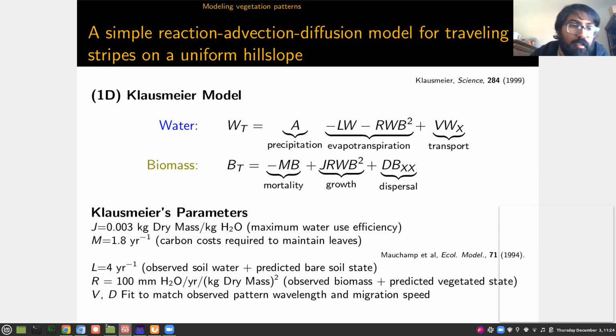But a lot of the other parameters are chosen to fit with observation. And so things like evaporation rate are fit based on observations about typical water levels or biomass levels when we have uniform vegetation. And then the really tricky parameters here are when we're thinking about the transport, because when we think about overland water flow, we're thinking of these really short, few-hour rainstorms where the water is traveling very, very fast. Most of the time the water is not really traveling very far, but there are these short periods where it's traveling really far.